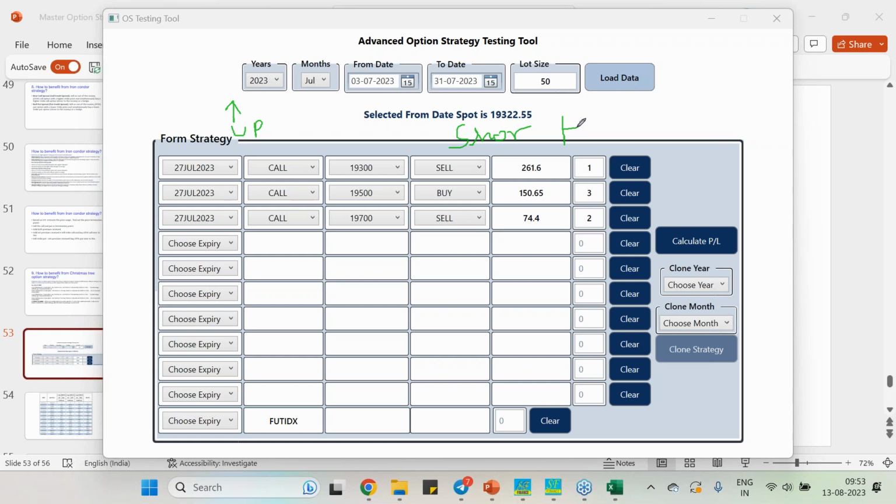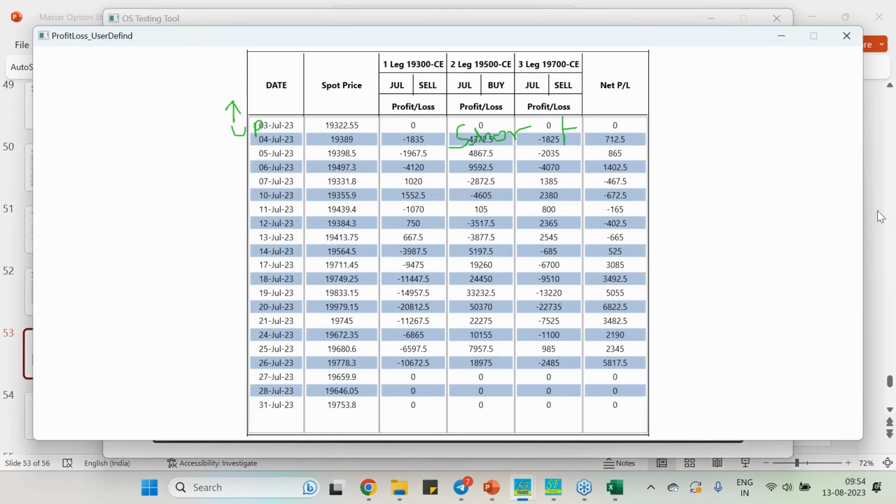So trend breakout is very important. Once you get a trend breakout, you can initiate this strategy. So trend breakout is very important here. If a trend breakout is given and I have taken a position, after I take the position, it will give a couple of targets and give a breakout, a comeback, or it will not give any benefit, or it will immediately come down. That also can happen.